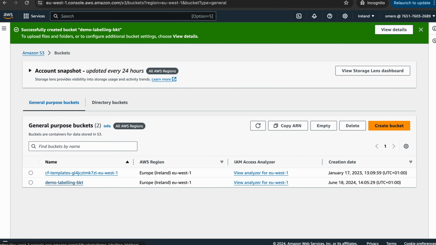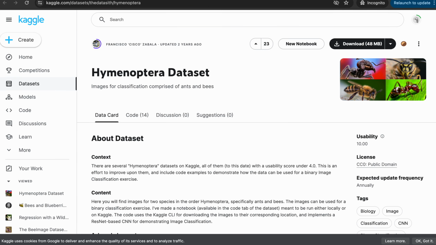Now we need to upload a data set. For that, there is a particular website I normally go to get my data sets. Any data set you want to work with in the domain of machine learning or data engineering, you will see it on kaggle.com.